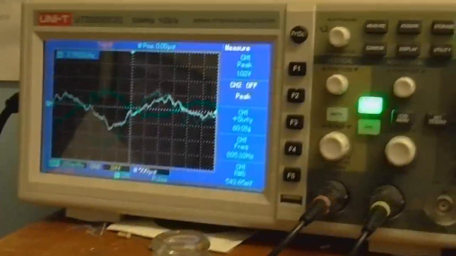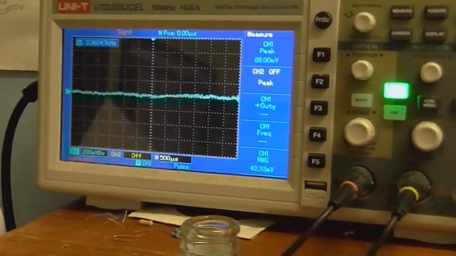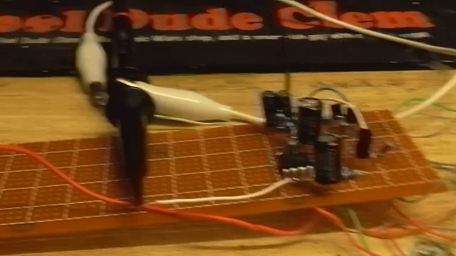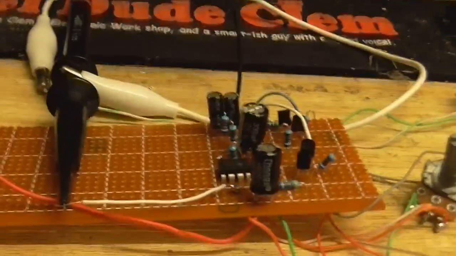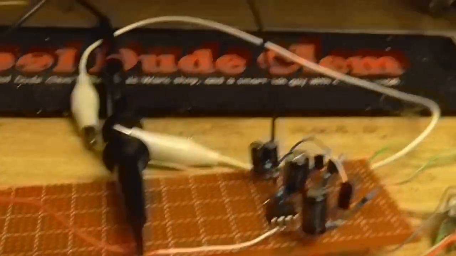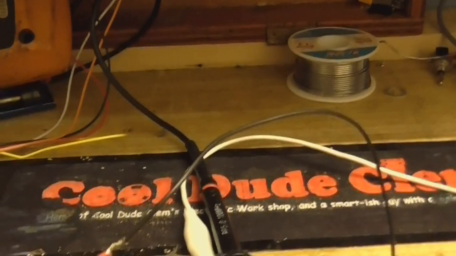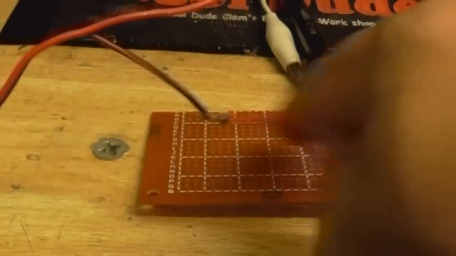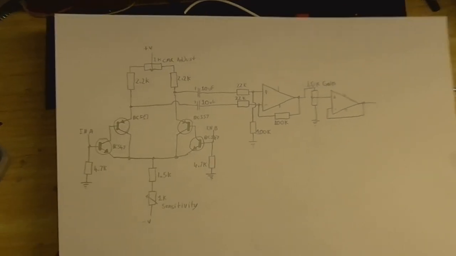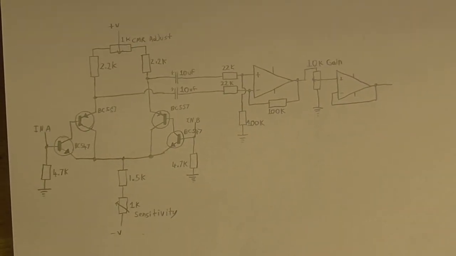Actually, this is kind of a first for me. I've actually built something up and it worked first time. There was one thing I noticed before I turned this on. I put this capacitor in the wrong way round and it's a good thing I noticed that. So, I think the next thing to do is to put the limiter in, which is going to go all in there. And for those of you hungry for a schematic, well, here is what I've done so far. And I've even marked what the transistors are, except I forgot to mark what the op amps are. But it doesn't matter because you can just use any op amp, really.